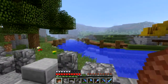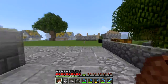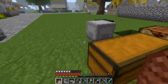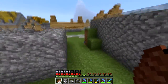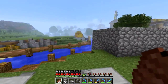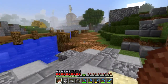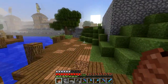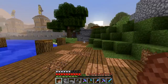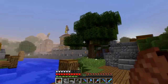Let's go down here and look. There's a few pathways down here. And we'll actually walk over here and look at those. So one of the pathways, I put a stairway here, and it's not done yet. But the other one, I really like this immersion surround pathway work and stuff like that, more than building buildings, actually. So there's one on this side. Probably this will look nice once we finish this house and this hillside. We'll get dressed up, but made a big tree here, and actually I didn't have to touch this up with leaves at all.